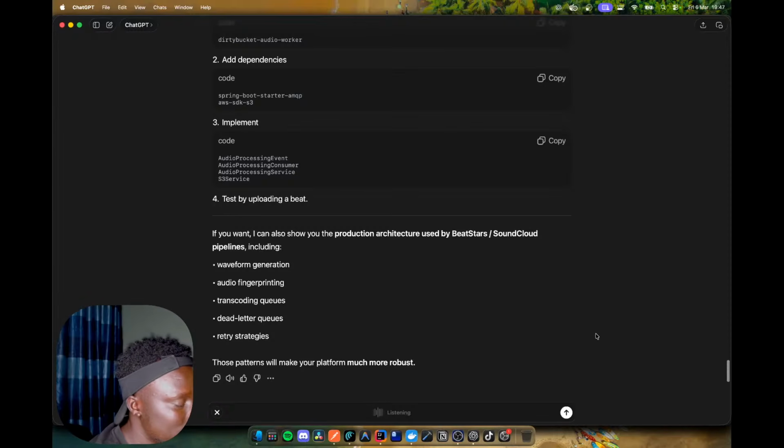Because there's no way we can generate a 30-second MP3 version of a 10-second wave file. I think it doesn't make sense. So should we implement that the wave file should be greater than 30 seconds? I think that would make more sense. Or what do you think?